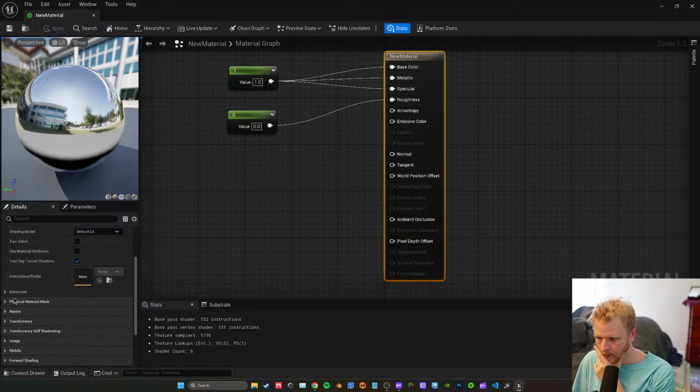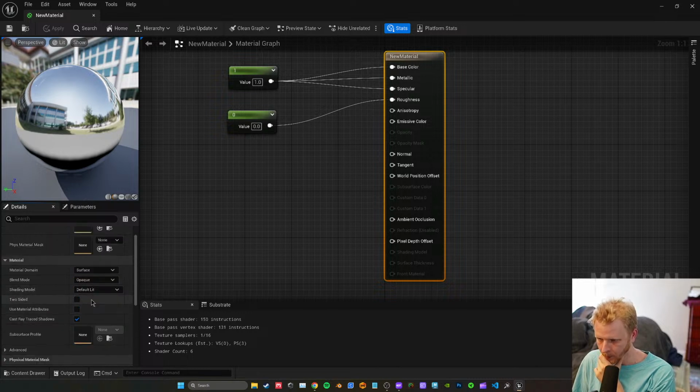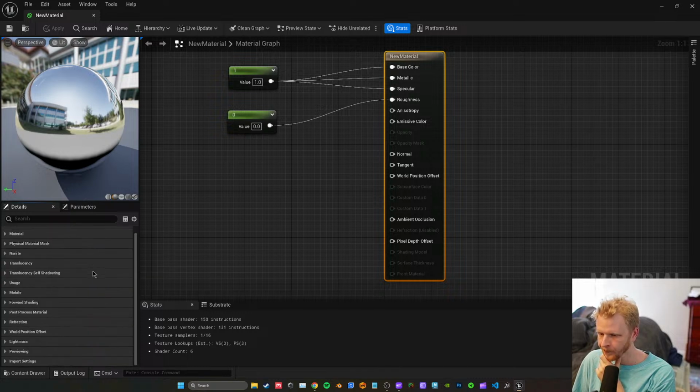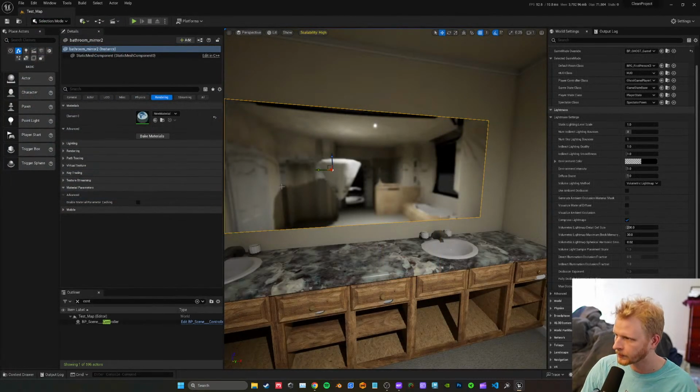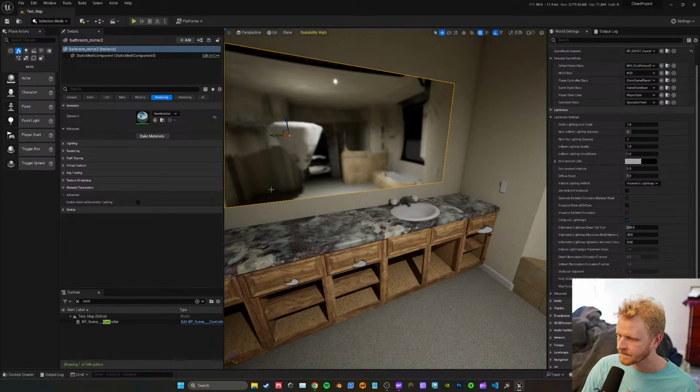Okay, I think that's the best we can do with the material. Just set it up as basic as you can. Nothing fancy. It's gotta be a project setting.